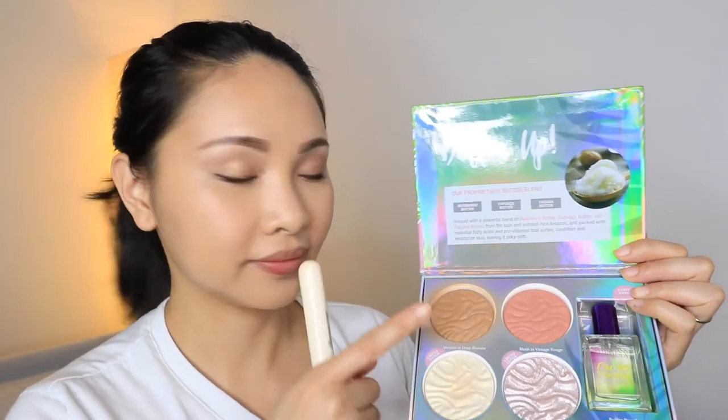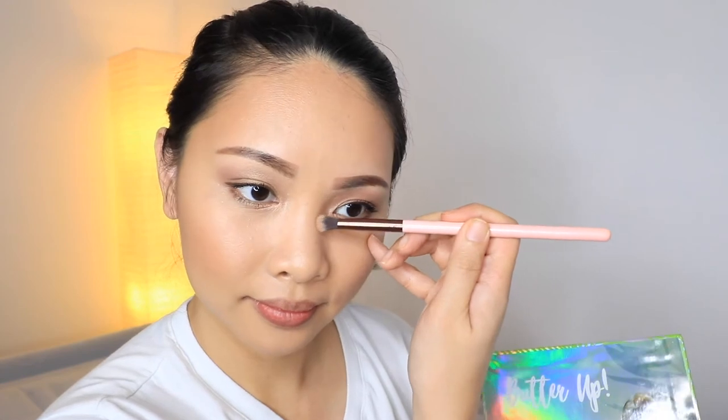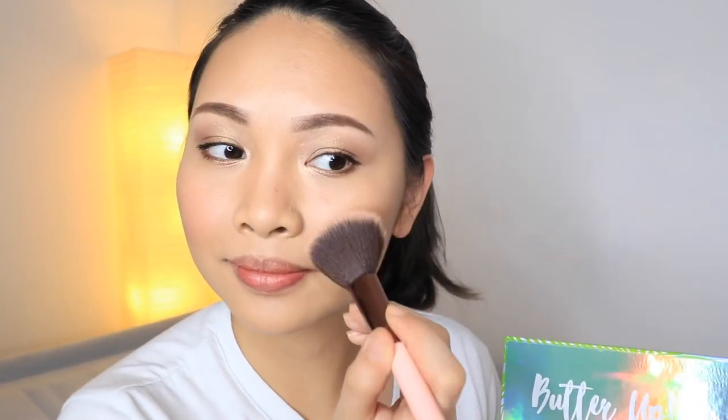And of course, the product we've all been waiting for. This is from Physicians Formula Butter Collection Palette in Medium or Deep. I am using the Butter Bronzer — that's their most well-known product. It has a buttery texture and it just gives you that really nice bronze effect on the skin. With the same bronzer, I am also going to use it to contour my nose. I'm also using their Butter Blush to complete our contour and blush routine. Their blush is kind of a rosy shade and it's moisturizing because of that buttery texture.